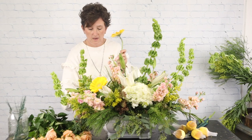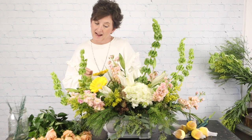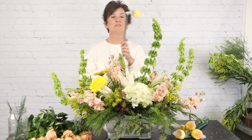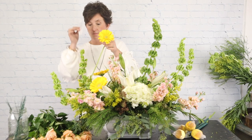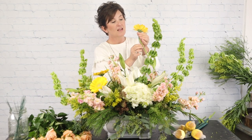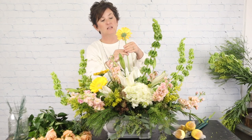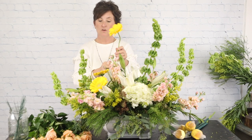Now, daisies are not real pliable. So if I try to manipulate his head too much, it's going to pop off. So always remember to be careful when trying to get them to mind you, because see how this one's kind of bent here? So I'm gonna take that, remove that netting and the straw. I'm gonna take the wire and then I'm going to very carefully wire that head. If I try to manipulate it too much, I'm gonna pop his head off. So I'm gonna be very careful.